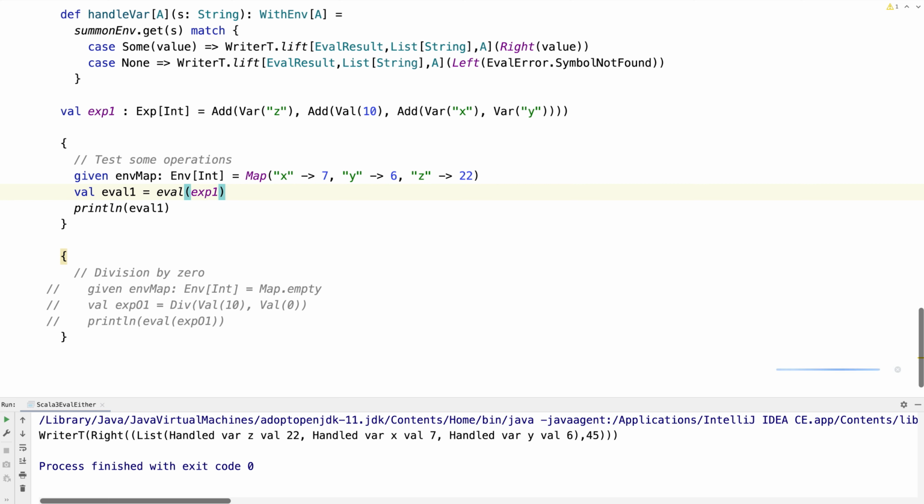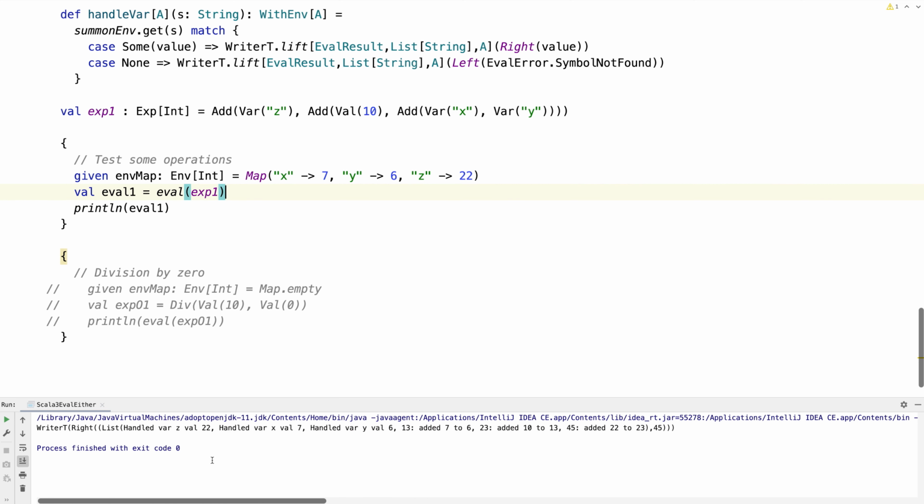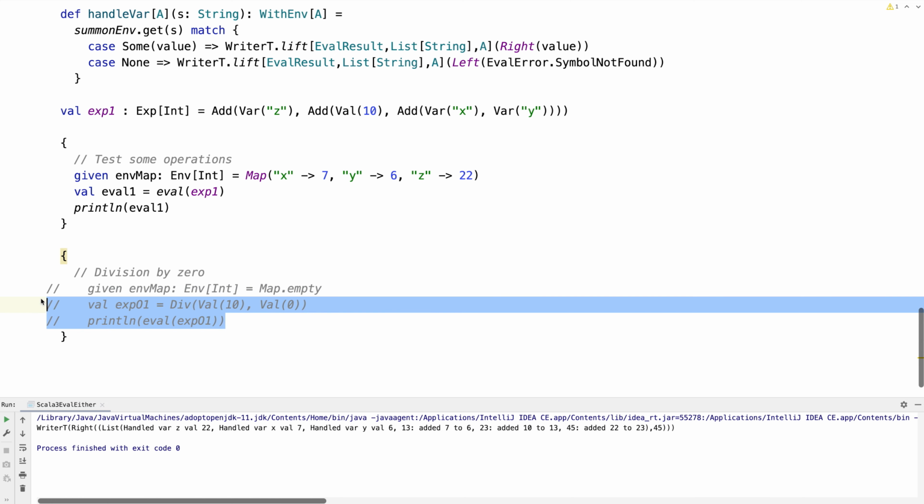So now we can see if it works. So let's print our expression. There we go. So what we get at the bottom is, you can see we still got our variable lookups as they were processed, and then we've got our running total here is 13. We added 7 to 6, and then we added 10 to 13, giving 23, and then we added 22 to 23, giving us 45. So there you go. We've successfully added logging to our program.